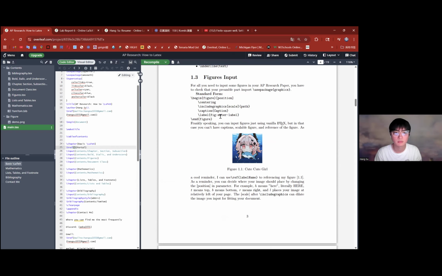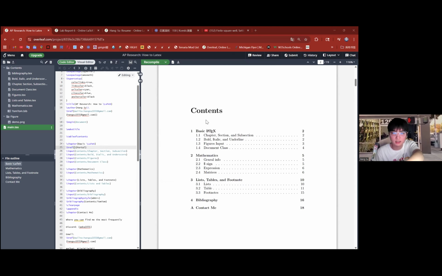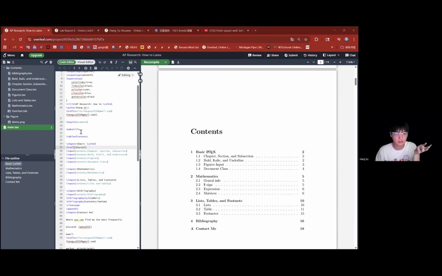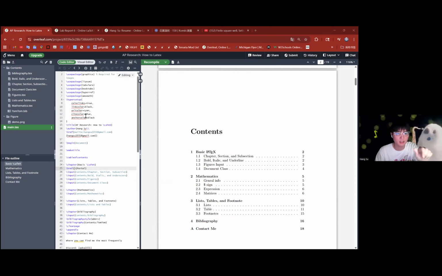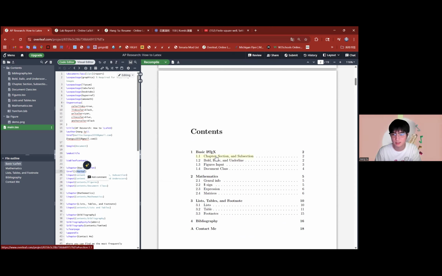If you want to make these items, you can just add all hyperlinks bound by these commands, and here's your name of this thing. What's this thing? Oh, your section name.